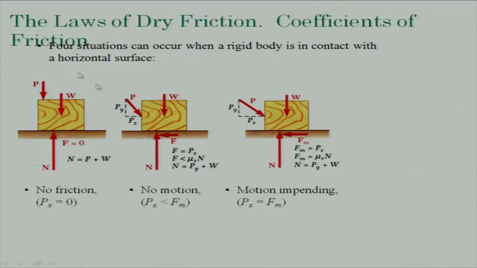One of the common mistakes which I have seen, not that this is what we emphasize to the students, is thinking that if there is a weight acting, then the frictional force is always mu times W. That's not true. If there is a horizontal force, then you will immediately say that if Px is less than Fm, what is Fm? Mu s times N. Then there is no motion. And impending motion happens only when Px, the horizontal force, is equal to Fm, the maximum friction force, which is mu s times N.